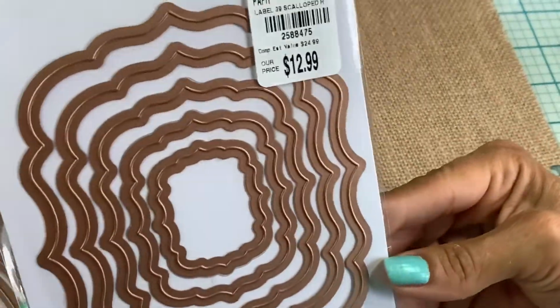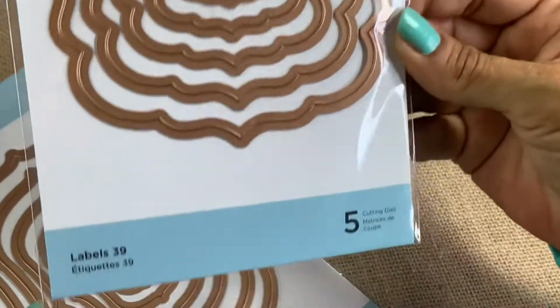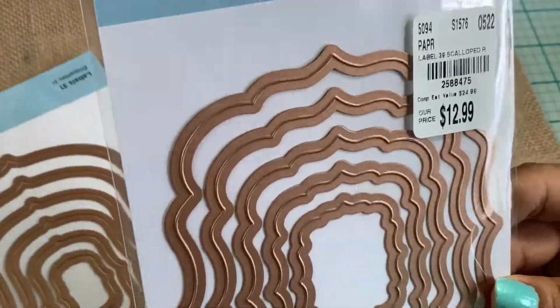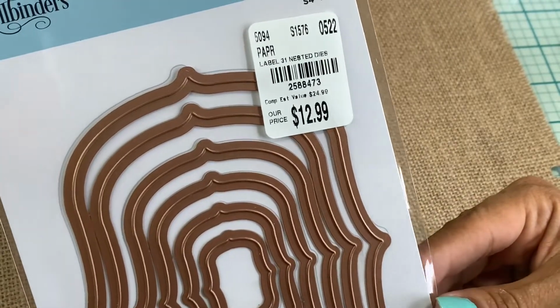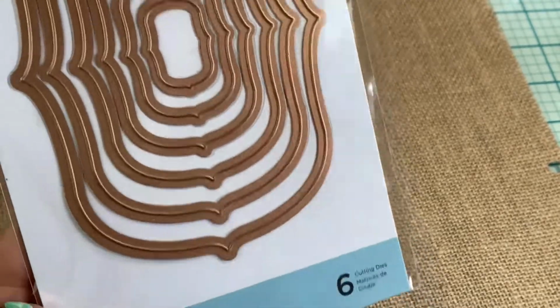And then this one is 5 for $12.99. Labels number 39. That one has 5 pieces for $12.99. And also this one, labels number 31 for $12.99. So that's what I got from Tuesday morning.